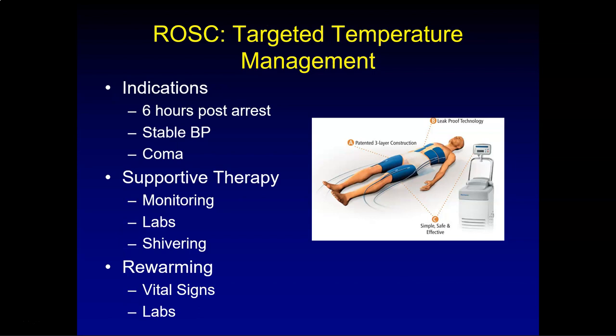You went into full arrest and required resuscitation. Okay, we're going to stabilize your blood pressure. We're going to do this again within 6 hours, and we're going to wrap your body, legs, core, or trunk, typically under the axillary region. Sometimes it even goes up behind the neck. And we're going to cool you with a machine to a targeted temperature. Okay, the targeted temperature isn't just random. Typically, it falls down to about 92 to 93 degrees, and it's going to be indicated by your physician. Okay, typically an intensivist, by the way.